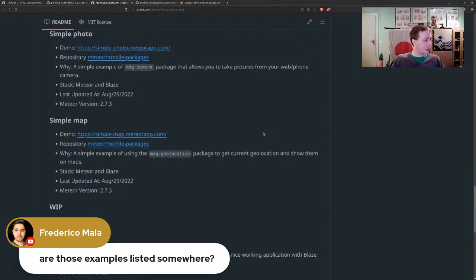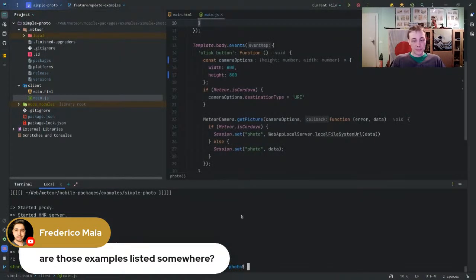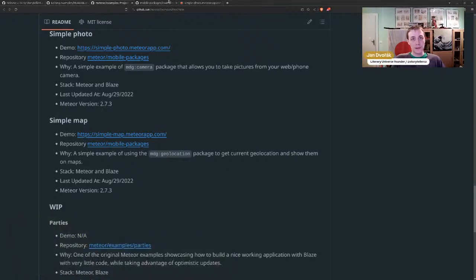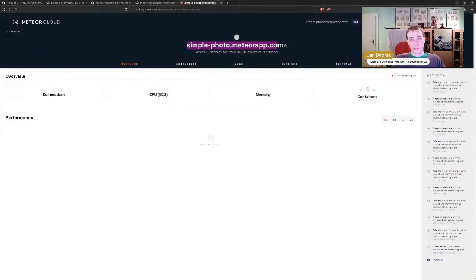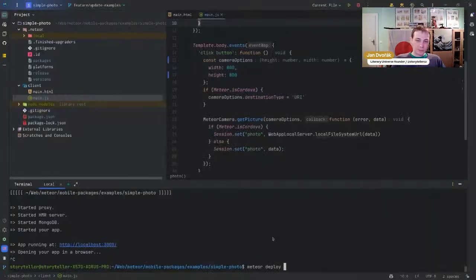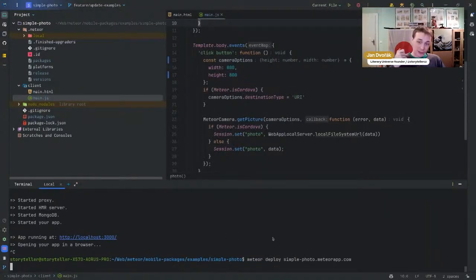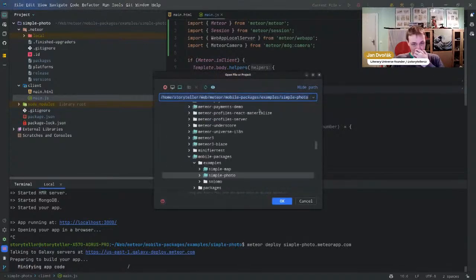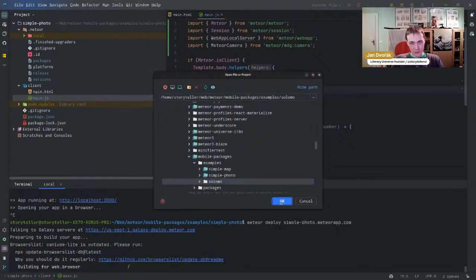And I think last time, let me first do Meteor deploy. Let's get it out of the way. It should be simple photo so that people can also check it online. These are like the easy, straightforward, no worries about anything. So we have that. And I think there is one more, something called Solomo.